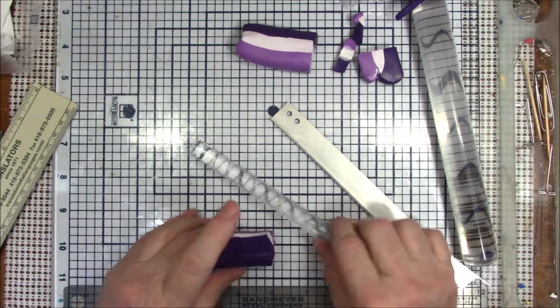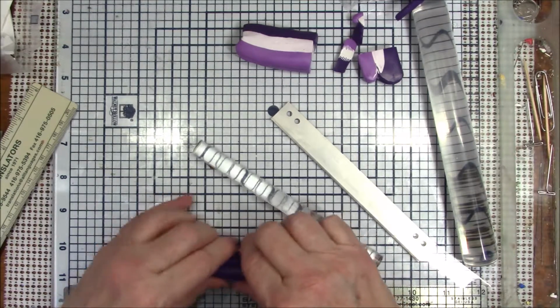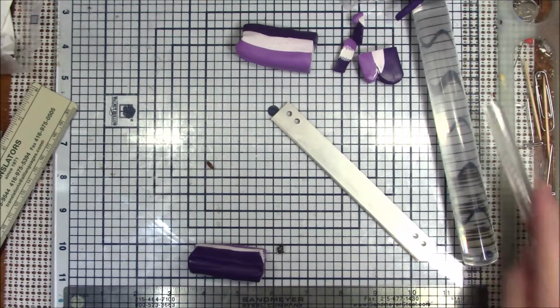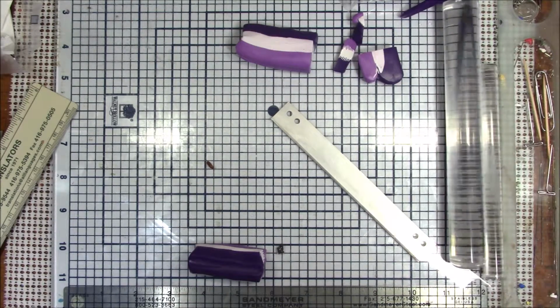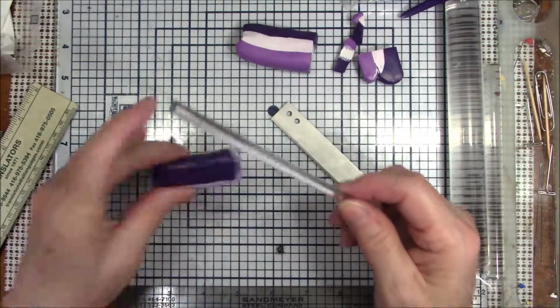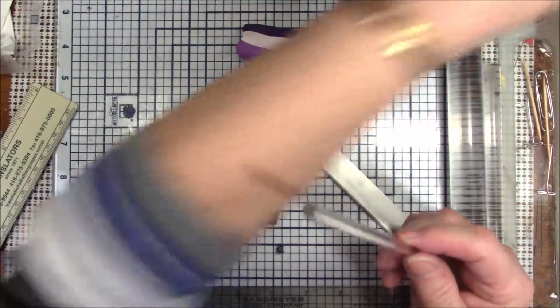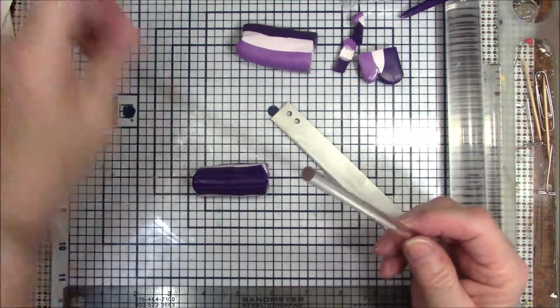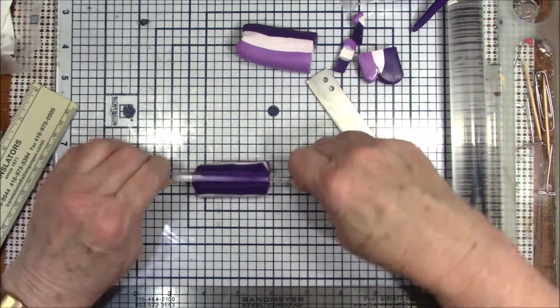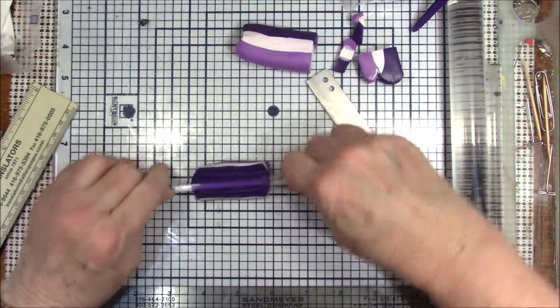one of my cane benders. This is the 1/2 inch. I think that's going to be a little bit too big. Let me go down to the next size. I don't know where all these colors of clay came from all of a sudden, but I'm going to kind of press here and make an indentation.